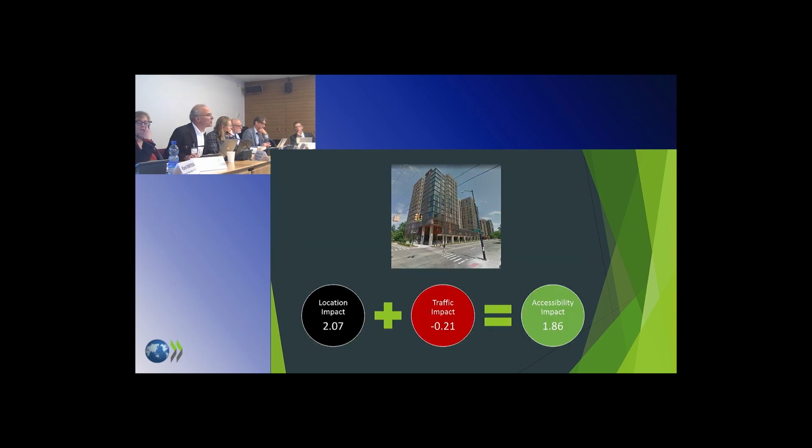And just to give us an example of some results, we tested some proposed developments in my town, in Ann Arbor. So here we have a tower downtown. If you look at the traffic impact only, it was negative. In other words, this adds congestion to the roadway. If all you're doing is evaluating the development in terms of congestion, you're likely to say, oh no, this really adds too much congestion. But look at the location impact, huge, with a net impact of nearly, a resident there contributes nearly twice the accessibility to the region than the average resident.